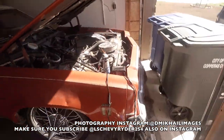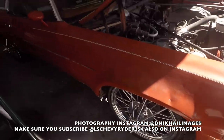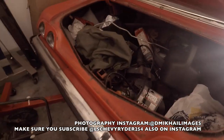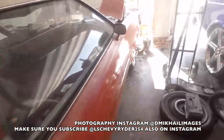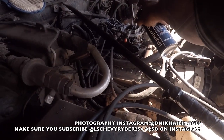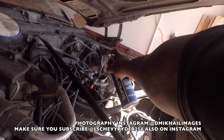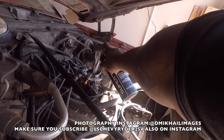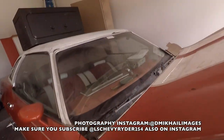So we got a little bit of the stuff kind of cleared away. I tried to put some gas in it. I just put what I had in there, which wasn't really a lot. And I think that's what we're gonna have to do, is get some gas. I gotta spray the brake parts cleaner around it, which is kind of like starting fluid. It might be, it might not be. Don't quote me on that, but I guarantee you it'll start.